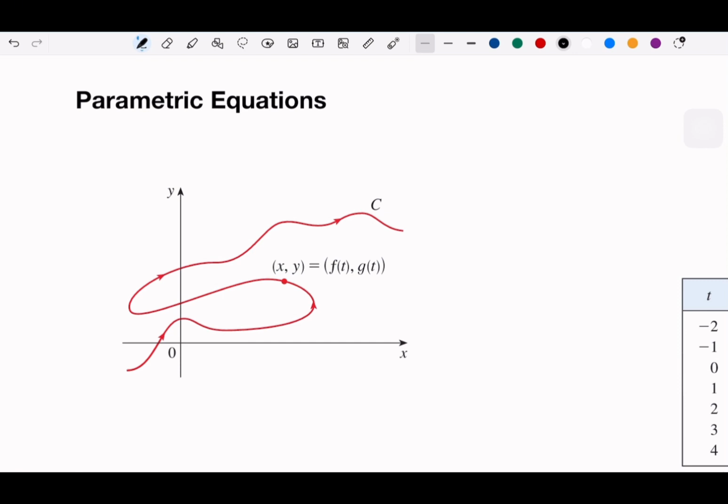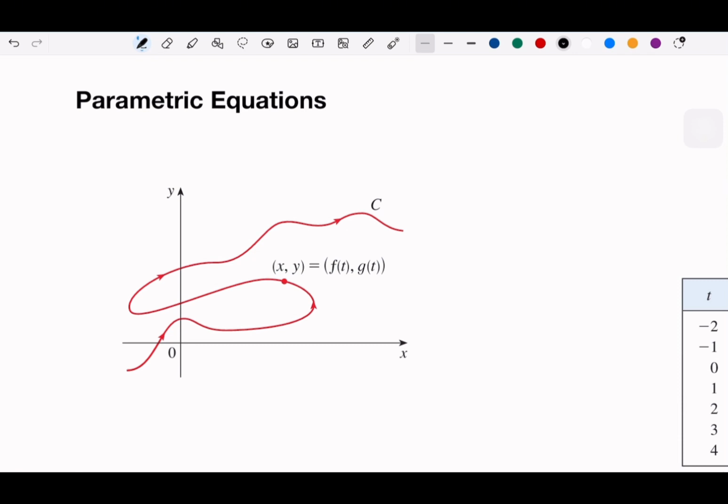Okay. So anyway, sometimes in physics, you can define x, y as coordinates related to position. And sometimes, if it's related to kinematics, the teacher usually gives you another variable, usually time. Maybe when time is 0, your position is here, and then you move out when you increase the t. So this is something similar to that. That's why in parametric curves, the interesting thing is you get this type of curve.